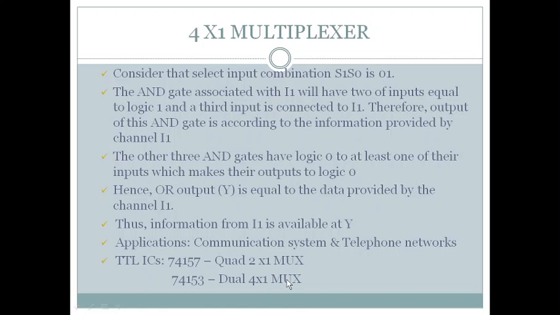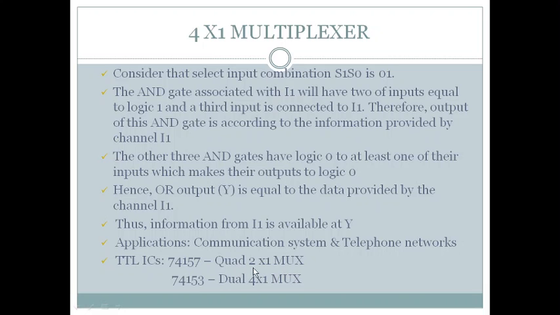We use these ICs to build digital circuit systems, where you may require more than one such multiplexer. So these ICs internally have more than one multiplexer circuit. This 74153 has two 4 by 1 multiplexer circuits, and 74157 has four 2 by 1 multiplexer circuits.